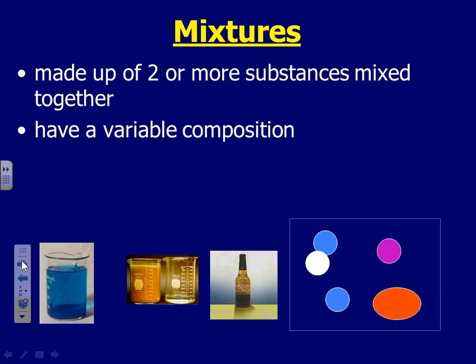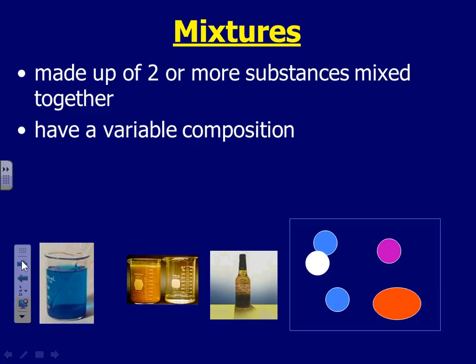A mixture is made up of two or more pure substances mixed together. The composition is variable. If I were to have a picture to represent that, and it doesn't hurt to have some of these pictures, but again, the note will be on Google Classroom. If I have a mixture, then I have all these particles, which are quite different, together in the same container. So in this case, I've got my little evaporating dish here. I could take a couple of the yellow ones, one of these guys, one of this, and two of these, and I've created a mixture.